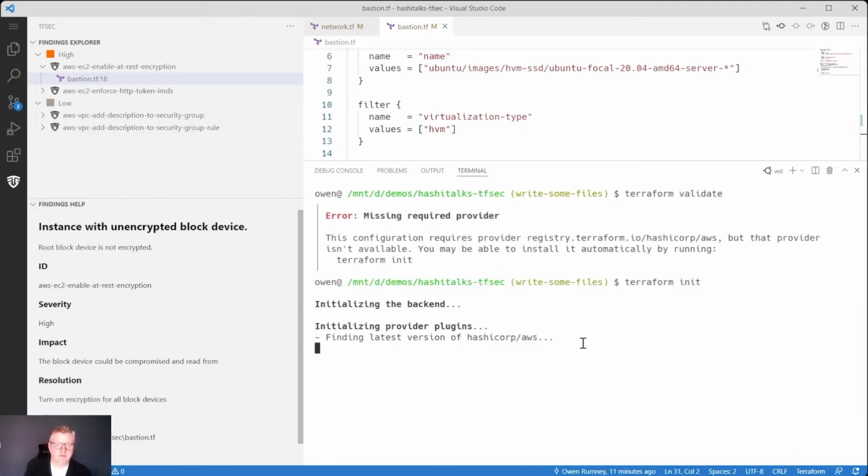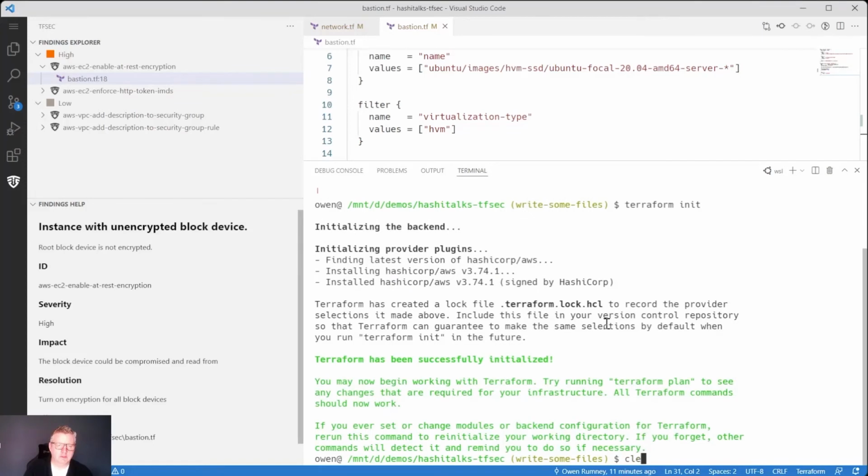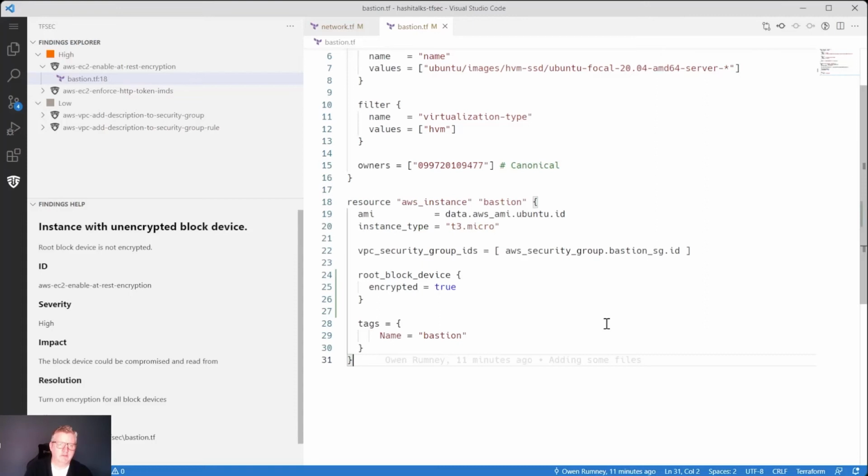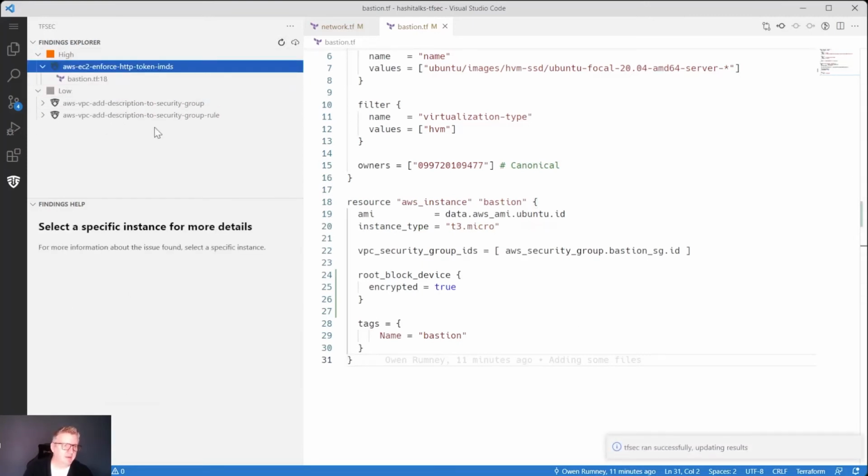Let's just init. So Terraform validate, are we okay? So yeah, that's good. So that should fix that. So let's rerun again, and that's happy.